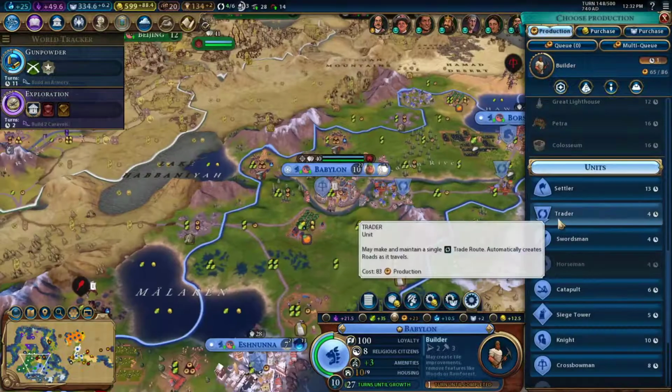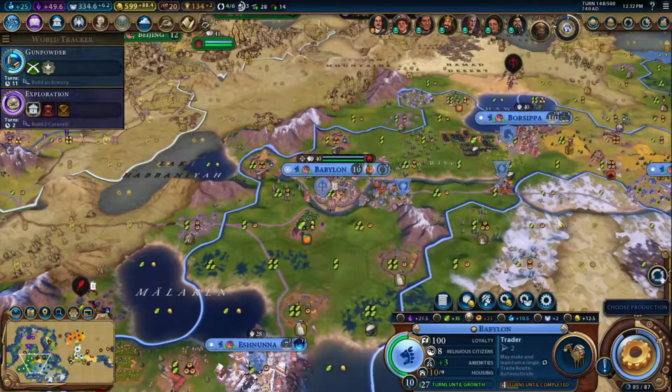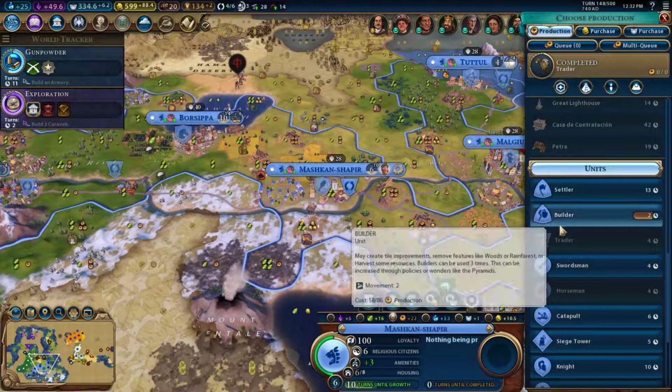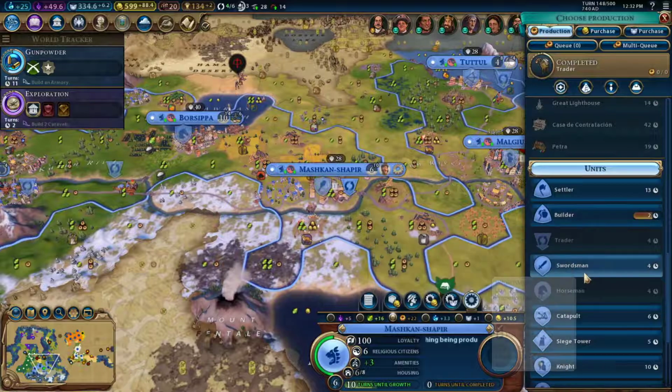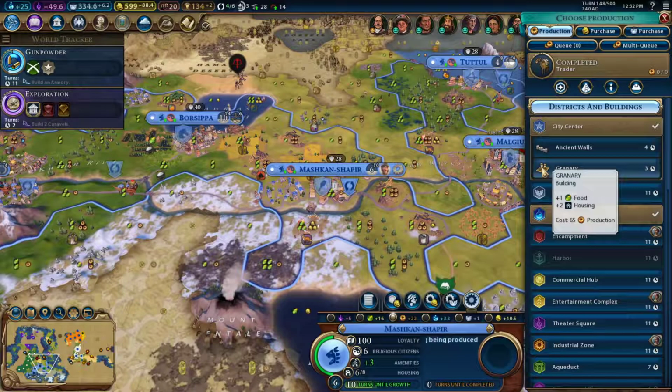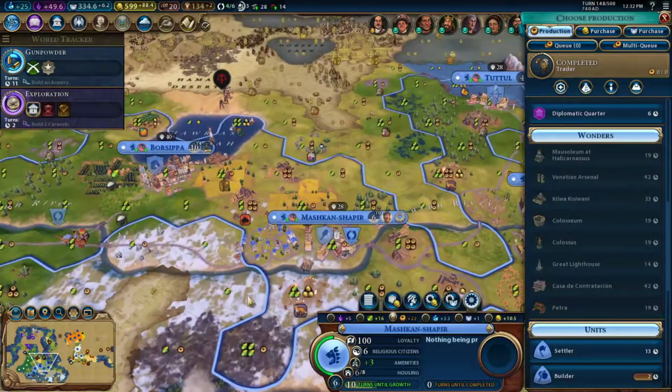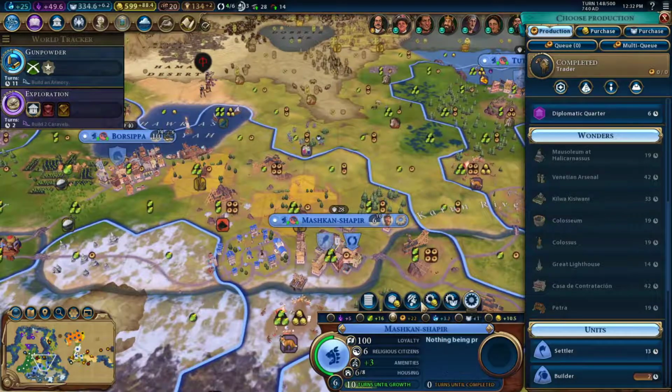This guy, by the way, needs to do something different. Yeah, that's fine. Oh, you already have a builder almost done. I could buy this tile. I really don't want to though.